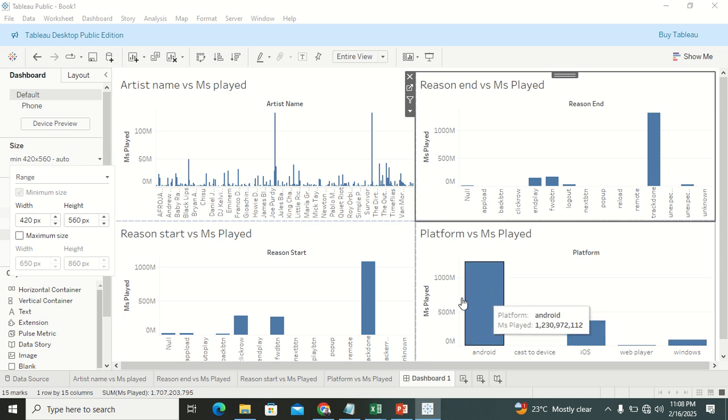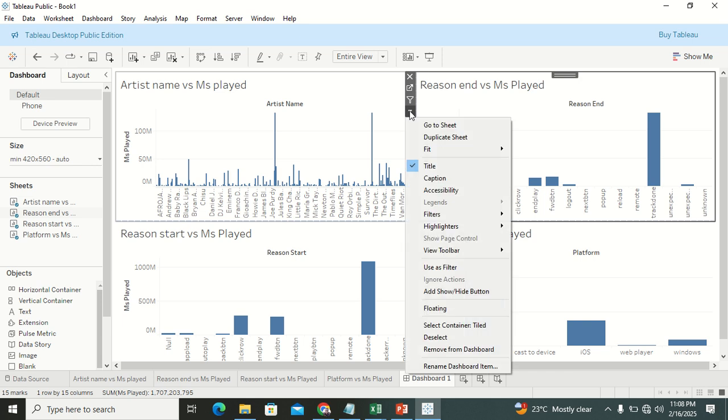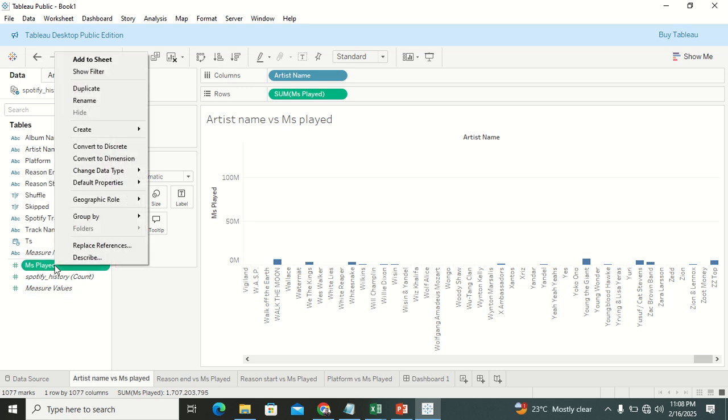So I go in here to show me where's here. Yes, here the filters. I click the filters. Oh, before, I first had to go here. Yes, then I go to MS Played.